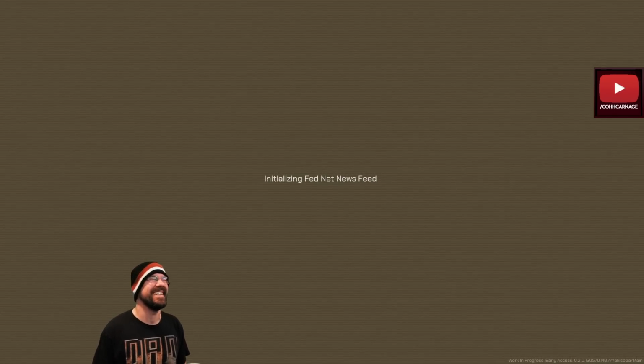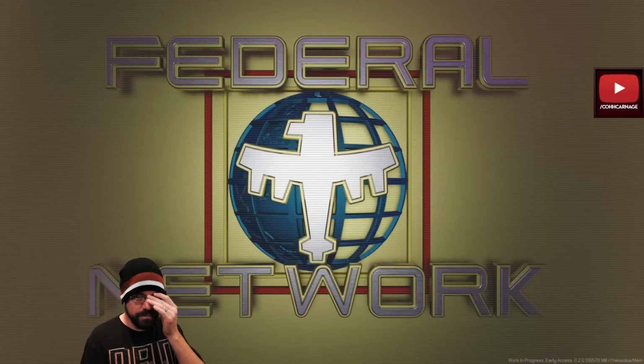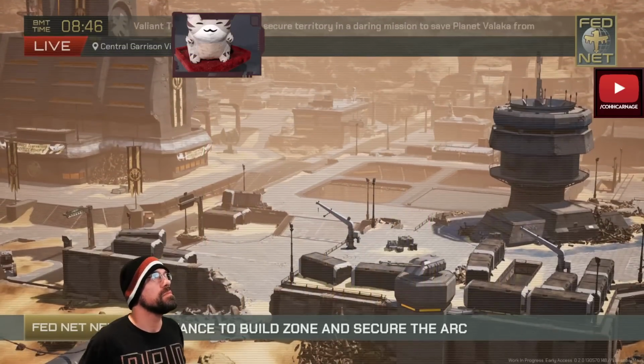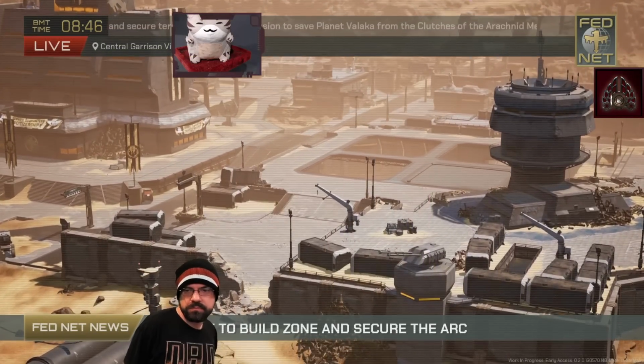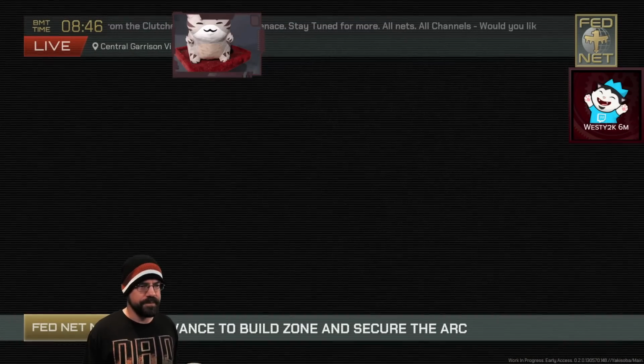Would you like to know more? If you want to know more, there it is. We go live to Planet Valaka. Elite Deep Space Vanguard troopers deploy state-of-the-art subsurface scanners to find the bug hives.